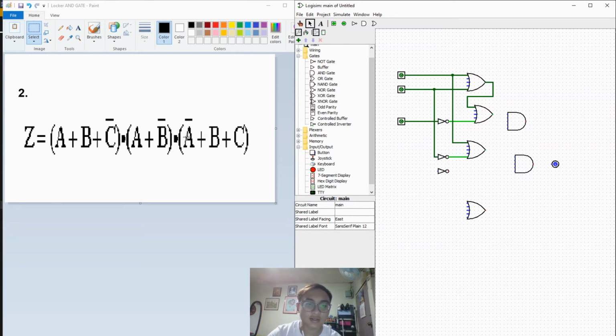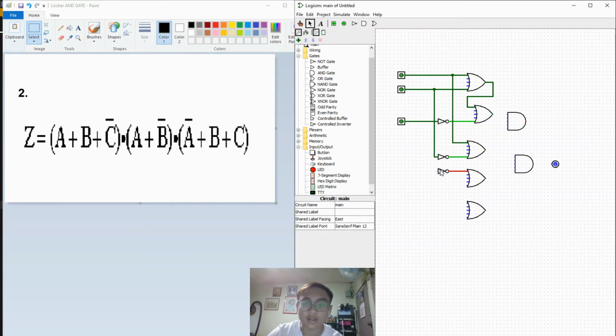Next is not A. So, kailangan niya ng inverter. So, kulang pala ako ng isang OR gate. So, yun. Kukonect na natin siya. Diyan.